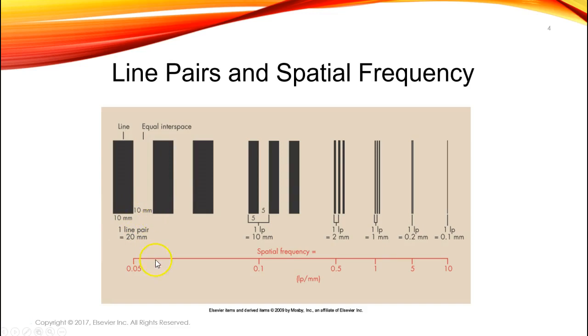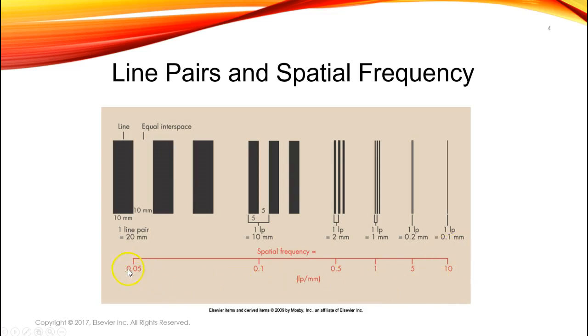All right, so what you need to take away from this slide, as you go down here, you have one line pair, which equals 0.1 millimeters. I cannot even differentiate that there's a line and a space here. So if you can, that is great. But I want you to look at this red part of this slide and spatial frequency, how it's measured. So this is considered low spatial frequency, and as the number increases, this is high spatial frequency.